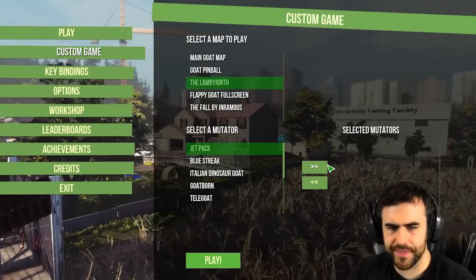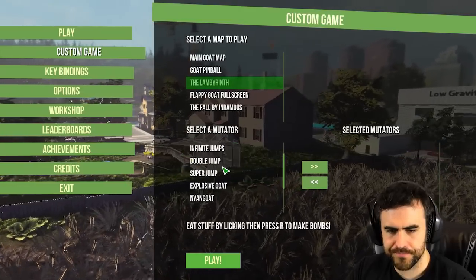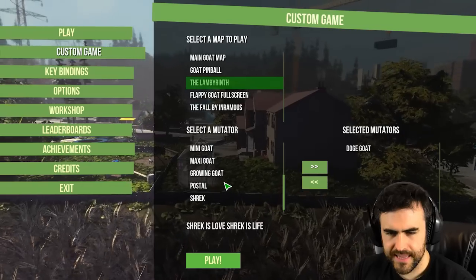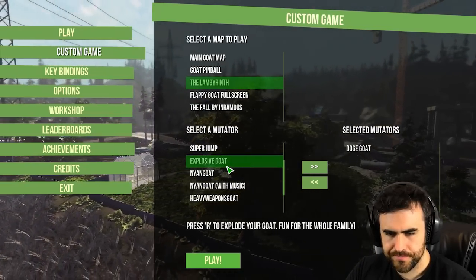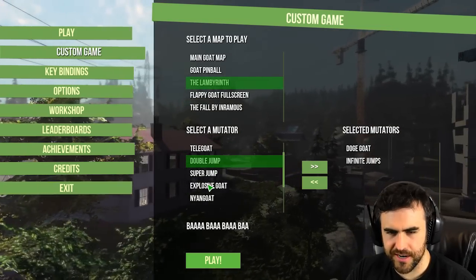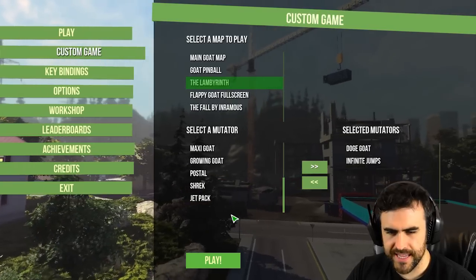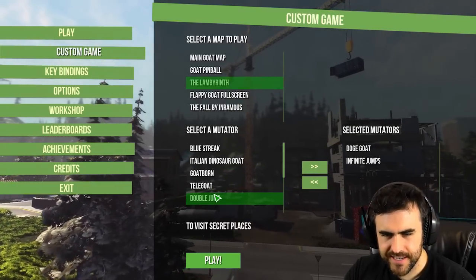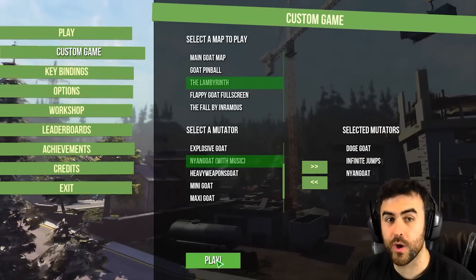Okay, let's go to the labyrinth. No, I keep thinking I have to click that. I don't. Let's be doggy goat. And let's see what else we have. That's heavy weapons goat. Super jump. Infinite jumps turning on. Okay, this should be good. We're doggy goat. Now I gotta turn on the Nyan too. I gotta have my rainbows. All right. We're going to the labyrinth.